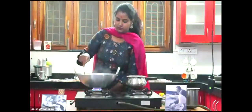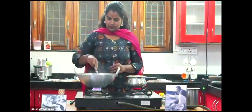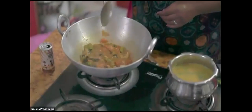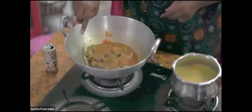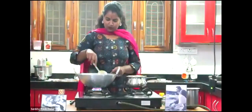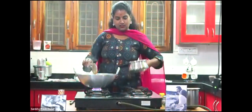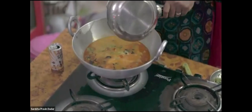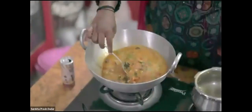Wow, it smells really, really delicious. Making me hungry. It is really mouth-watering for me right now. Yeah, because this form is not what we generally make every day on an everyday basis. Wow, this is special.